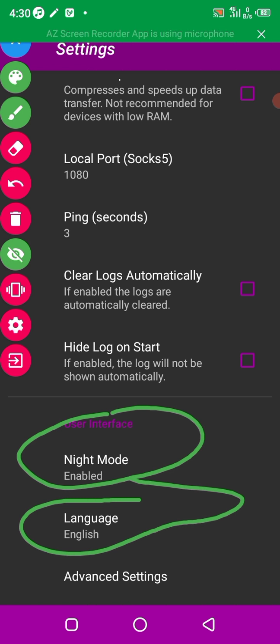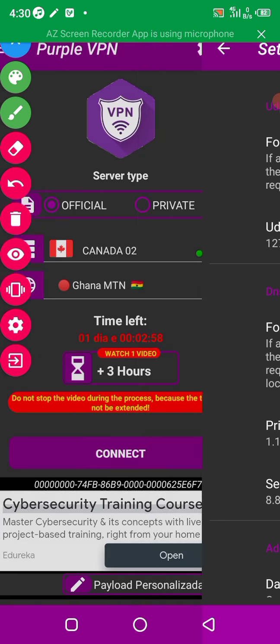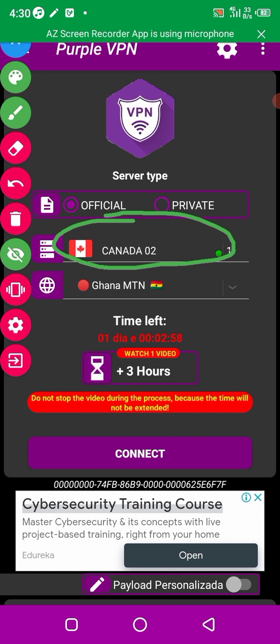Let's get back. Now there are two things to do. This is the server. This is where you can find the server. You select a server. We have different kinds of servers, so you make a choice.